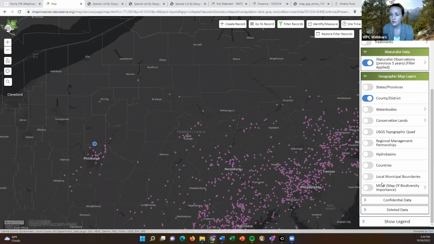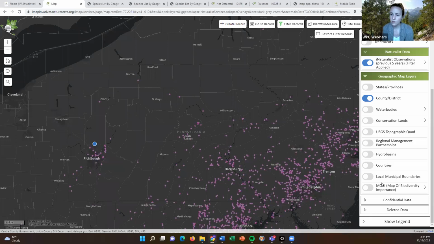Feral swine is another species that the Game Commission does not want people hunting, because if they do, it could move the populations around to other parts of the state. And that would be really bad, because that would essentially spread those species to other areas where they might not be currently. So they don't want to share out any information for that species to the general public. And to be honest, we don't even have any data for feral swine right now, but if we did, it would be listed as confidential.